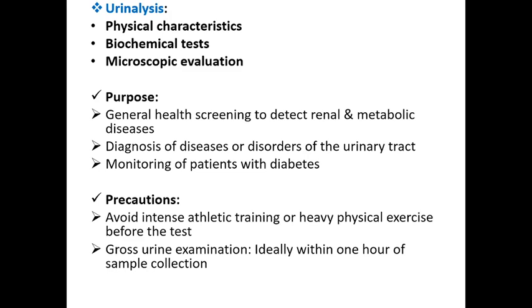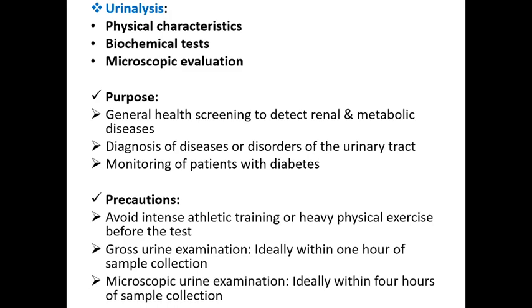Then you have to do the gross urine examination. That is, you have to examine the urine for its physical characteristics, ideally within 1 hour of urine sample collection. And microscopic examination of urine ideally has to be carried out within 4 hours of urine sample collection. Then your urine analysis results will be accurate most of the time.